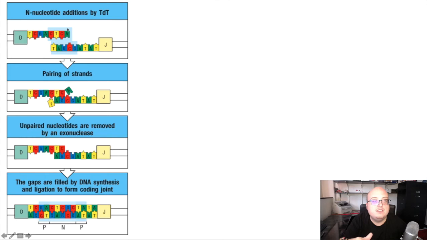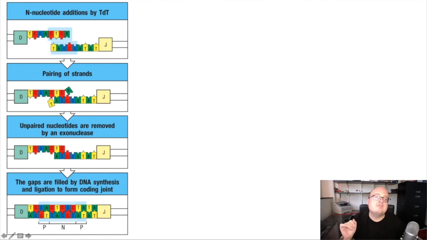Okay, so we added in nucleotides at the bottom of the last slide. What's going to happen now is that DNA repair enzymes like DNA ligase 4 and its partner are going to help fix this. The strands are going to be paired, and in particular, the DNA repair enzymes are going to look for any complementary sequences that happen to have been created by the addition of those random nucleotides. It needs to find 2 or 3 nucleotides that match so that they can stick together. In the process, we might have some mismatches. So if we stick these two together, there are nucleotides on either end that don't match the nucleotide they're across from, so we need to take those out.